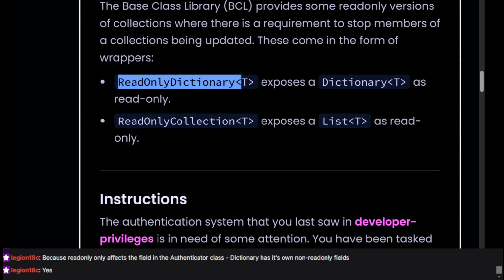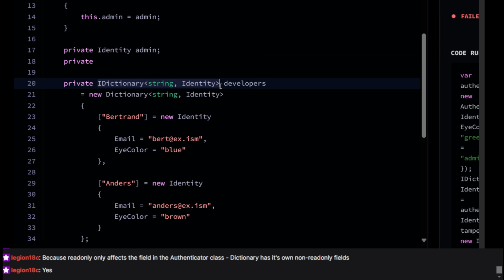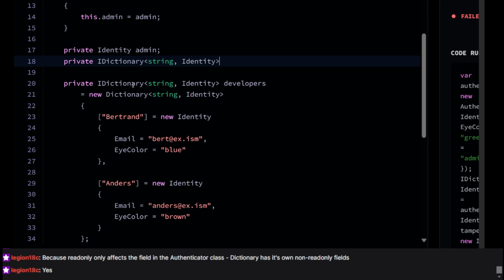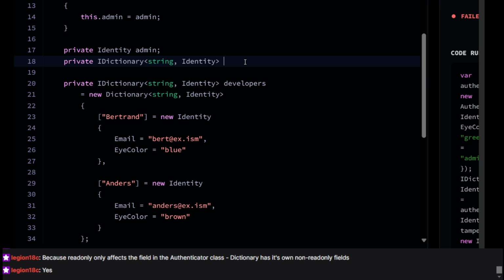ReadOnlyDictionary<T>. Or maybe I should have just done it down here and just changed this. But yeah, I think I just do it like this. Maybe this is bad to do it like this.